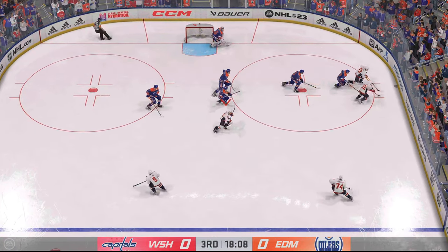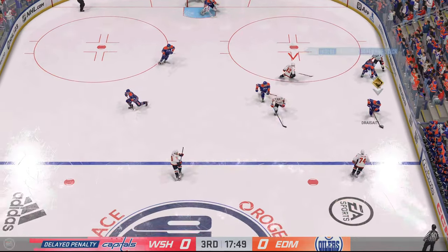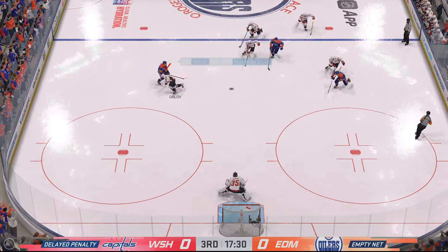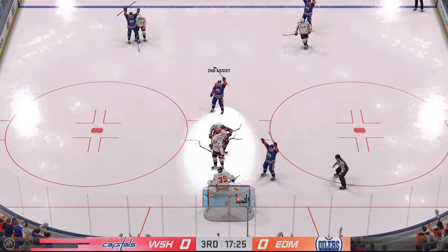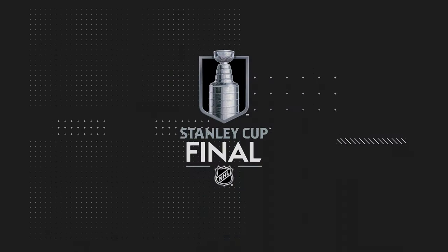A great stop by Campbell. Pinned up along the boards. Gives him a whack, and the officials are going to call this one. Now a quick pass to McDavid. Centering pass. Scores! What a finish on the play!